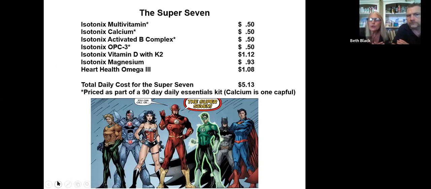So you're the only one that knows what your health is worth to you. But I want to encourage you, it's not a lot. It might seem like a lot when we're going through everything. And when you're buying a bottle of something, it might seem like a lot. But when you break it down per day, you're looking at a total daily cost for the Super 7 of only $5.13. Now, that's up to you. Some of us take a little bit more of some of these things. I know I take, like right here, I'm having my 2nd and 3rd dose of OPC for the day. And fourth. But again, it's really up to you what you want to put into it.